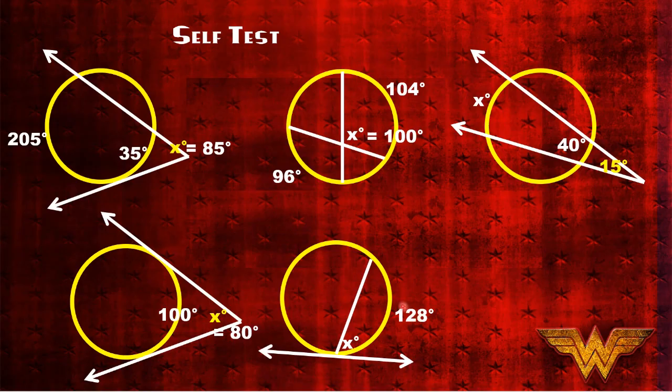For this example, simple lang yan. 128 divided by 2, which is 64 degrees. And for this part, ito naman, arc yung nawawala. So, magko-cross multiply tayo dyan, di ba? So, we have x minus 40 divided by 2, which is equal to 15. Therefore, cross multiply, we have 15 times 2 is 30 plus 40, which is x is equal to 70 degrees. Ayan. Nakuha nyo bang lahat? Tama ba kayo?